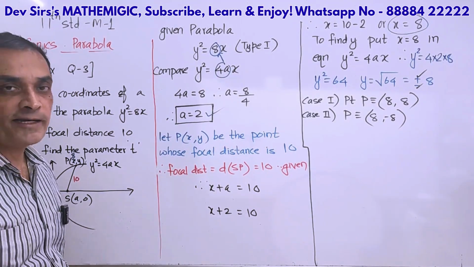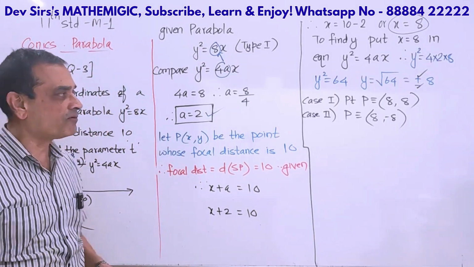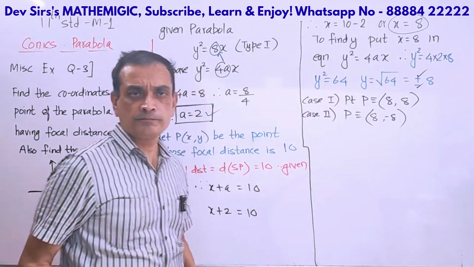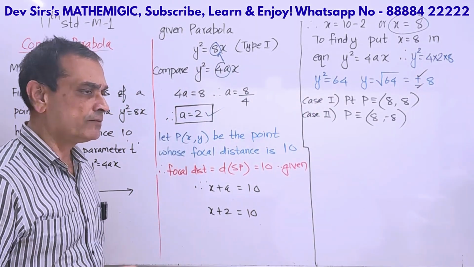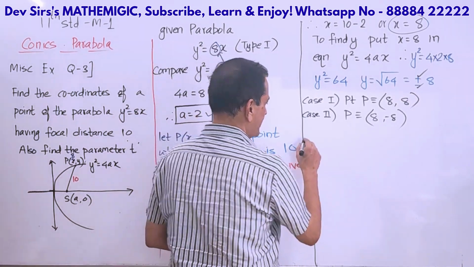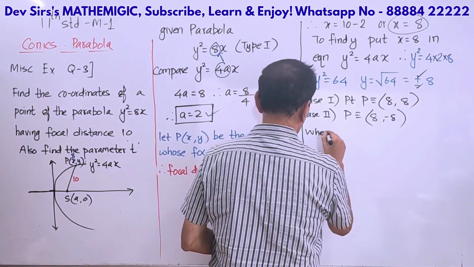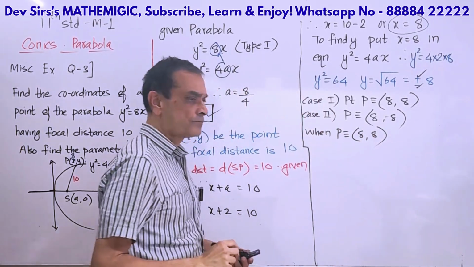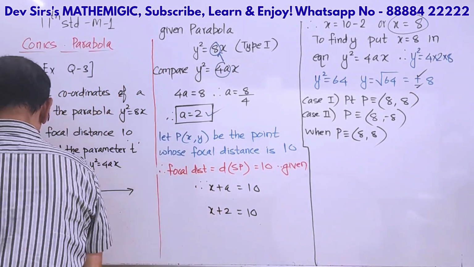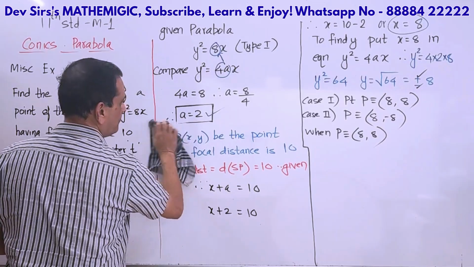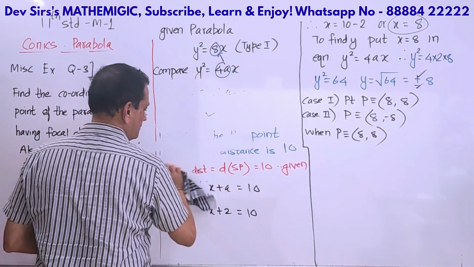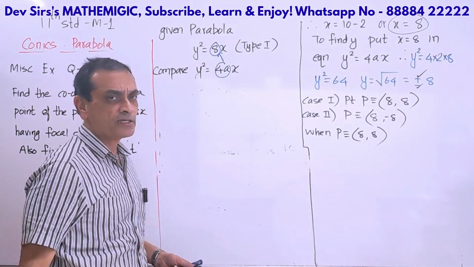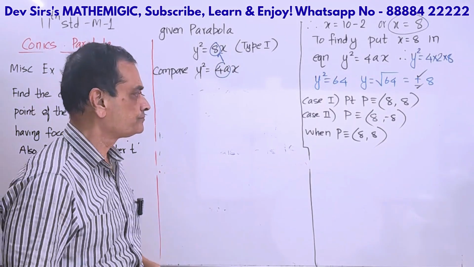Two points will be given. Now how to find the parameter? Parameter is usually asked for one point. Let us consider, supposing P is (8, 8). What is the parameter at that point? Okay, so let's check. I will write over here so that space will be sufficient. In certain questions parameter is asked, so I am doing just that.